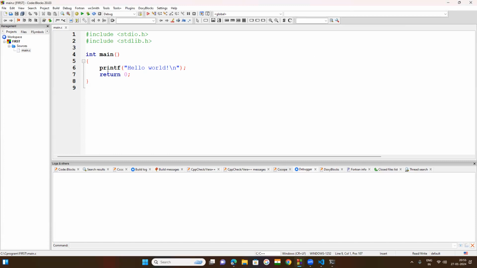Here, this is the IDE designed by Code Blocks. IDE means integrated development environment, where we can write the code, edit the code, and compile the code. Compilation means checking for any errors.